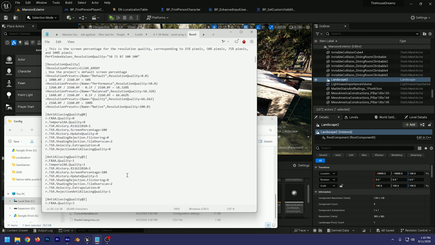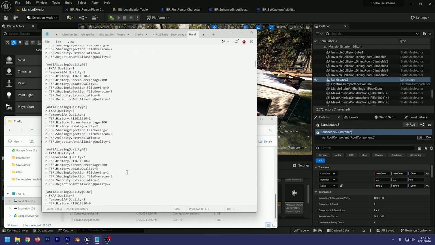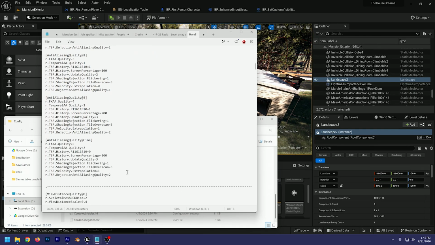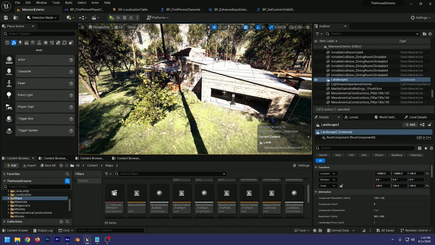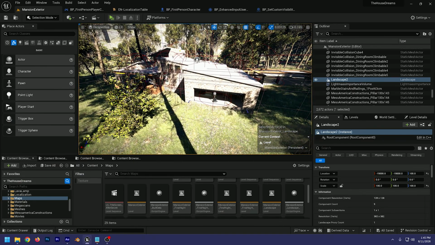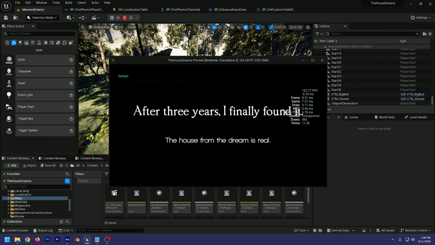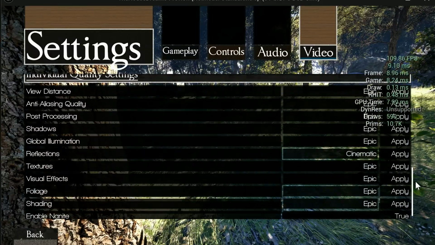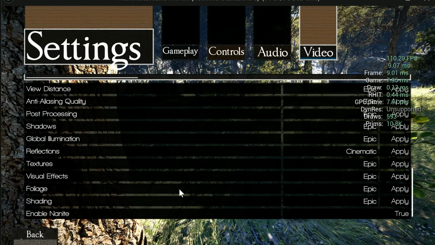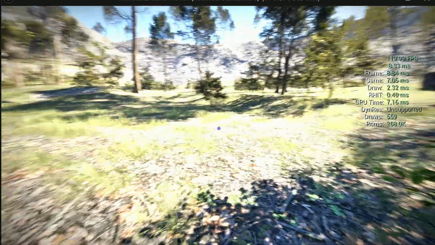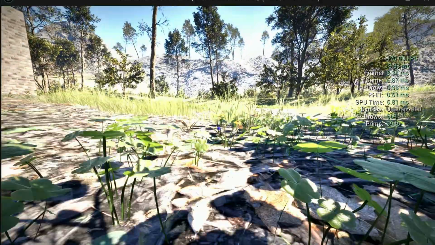So I've made some tweaks here, mostly because the most intense scene, which is the one we have going on in the background here, has some trees and grass, so we've got the foliage system, blowing in the breeze and things like that. I wanted the grass to still be there, even if we load in here. We set the scalability settings of the foliage all the way down. Go to the individual quality for foliage. As you can see, it removes many of the trees and almost all of the grass, but not all of the grass.